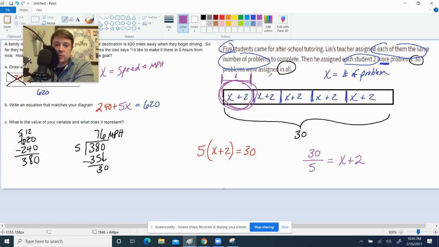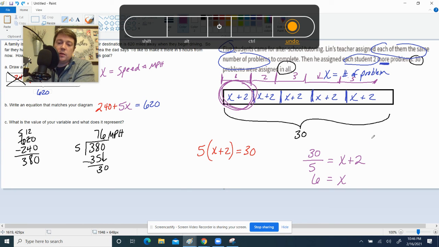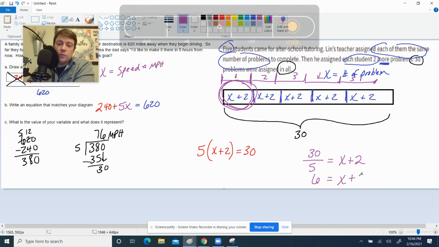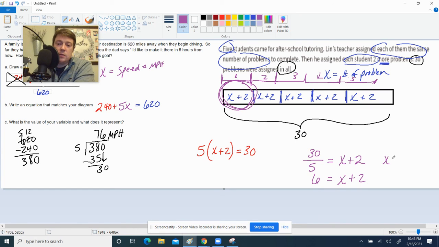Think of this as first student, right? Second student, third student, fourth, fifth. So if I split it up into 5 parts, what's left over should just be one of those sections, x plus 2. And 30 divided by 5 is 6. So it's really easy to reason through this and see that x needs to be 4 because, oops, I wrote equals there when I meant to write plus, because 4 plus 2 is 6. So I know that in the beginning, x is 4, every student got 4 problems.